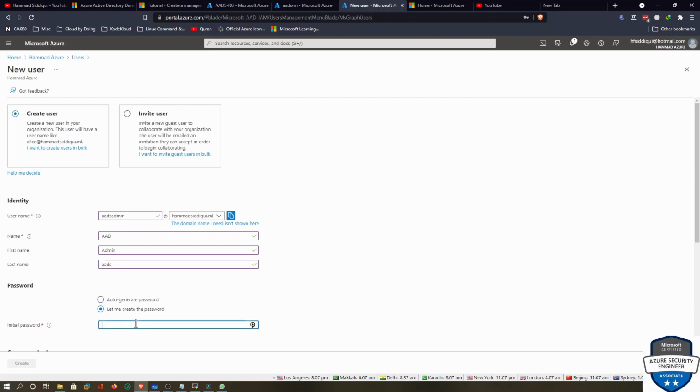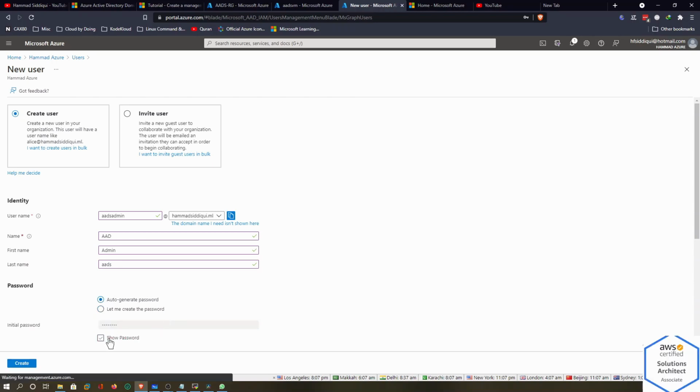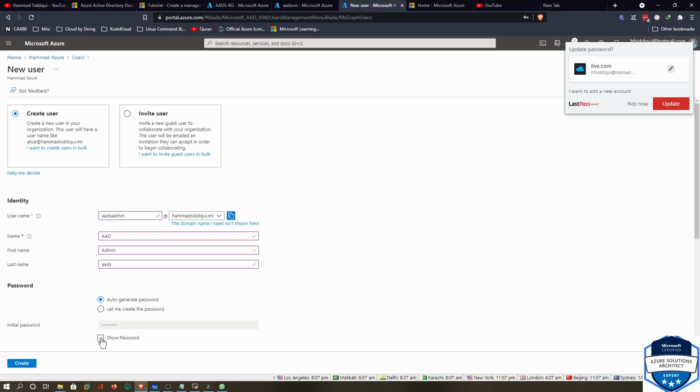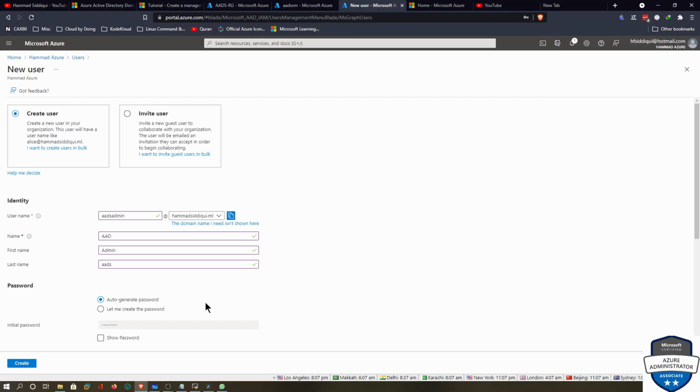Let me create the password. Actually, maybe I should just take the password, because I have to change it too. This is for now, so it doesn't really matter. This is going to get changed. I'll copy this password, and I will create this user.